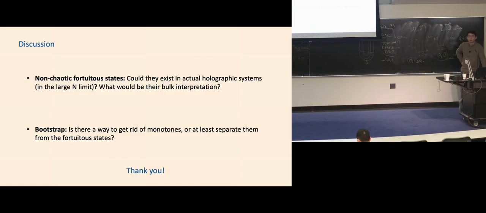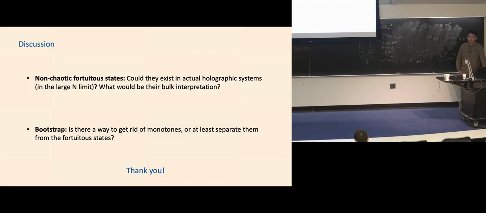Maybe I misunderstood your collecting non-BPS stuff to make something that effectively exists as a BPS data file. And wasn't there an interpretation, maybe by Kasha and Pedro, that you could identify one of these fortuitous states as a bound state of some gravitons, but then a massive string state? It's small n, so it's a cartoon, but that seems to be a case where it's some massive string state in AdS5, which is non-BPS, but there's some gravitational well, and for a very special value of n. But those states, if you take the large n limit, are described by black holes.